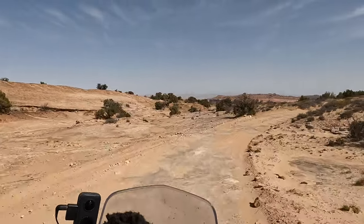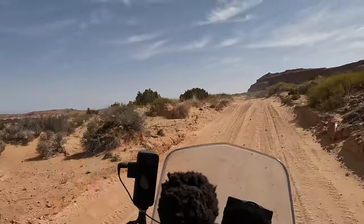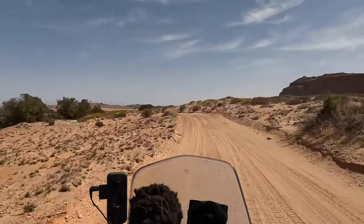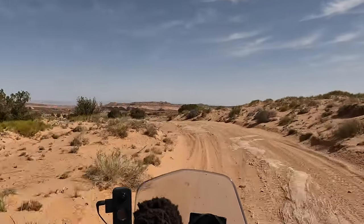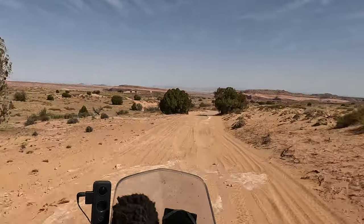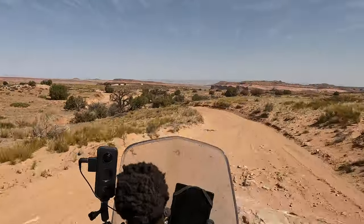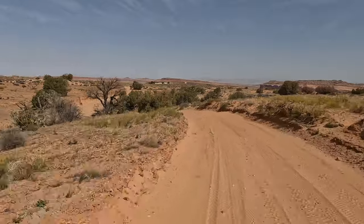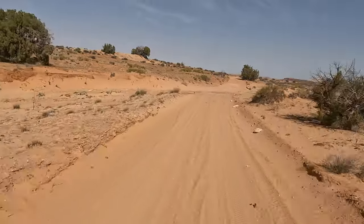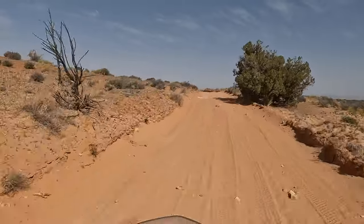Hey, bunny. I'm amazed at how much wildlife I've seen on this trip. We had a big buck deer run right out in front of us. Brett almost hit it. Well, not really, but it was close. And a turkey flew right in front of me. I almost ran over a snake. Maybe nipped his tail just a little bit, but I tried to miss him. Just all kinds of wildlife out here. You wouldn't think you'd see it when you're riding a motorcycle, but it's been pretty fun that way.